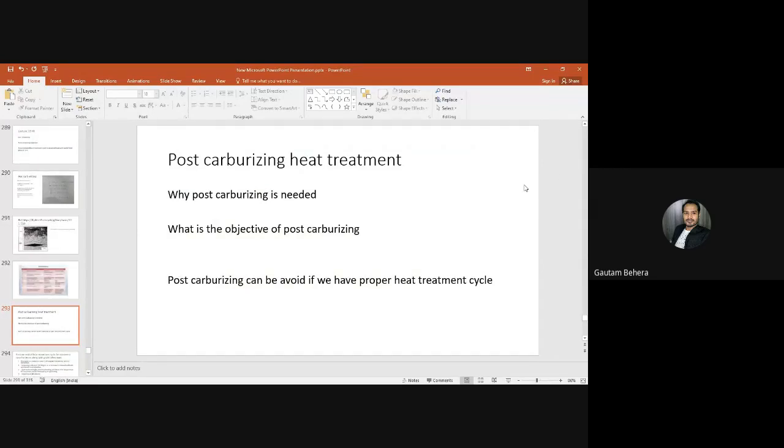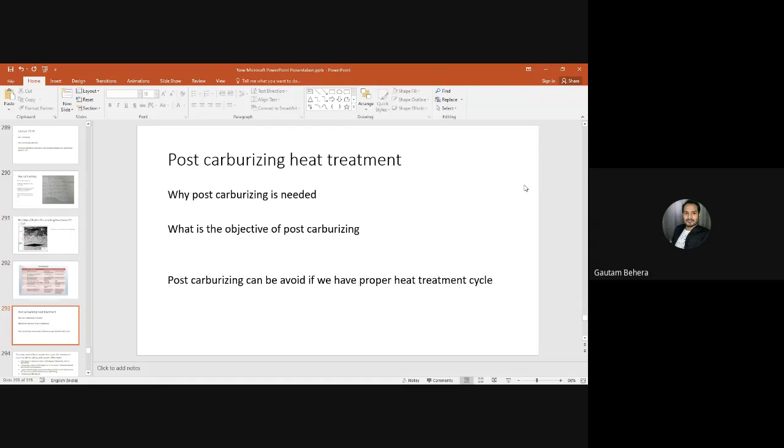Now, post carburizing heat treatment. So you should understand, post carburizing heat treatment means that we have to give another heat treatment just after the carburizing heat treatment, right? So you might have a question, why again do we have to do a post heat treatment after carburizing? Because after carburizing, finally we'll get a steel having more concentration of carbon at the surface, right? So our aim is fulfilled, our objective is done. But what might be the problem you think of? Can anybody think of why a post carburizing heat treatment is needed?